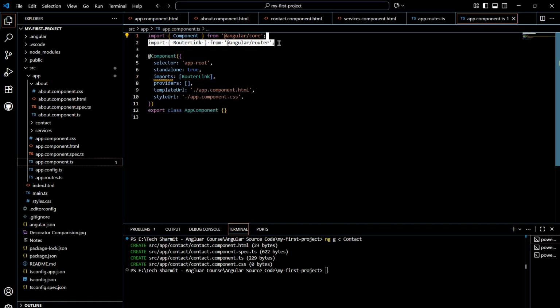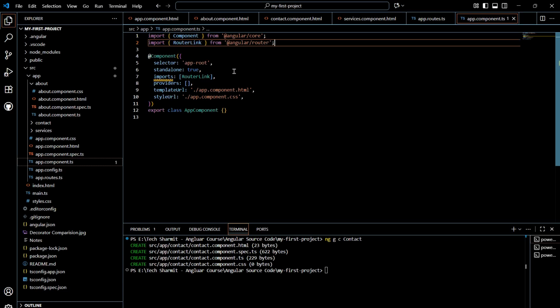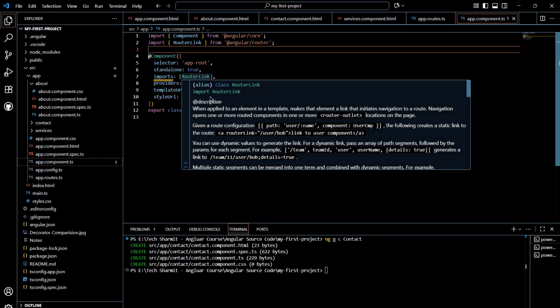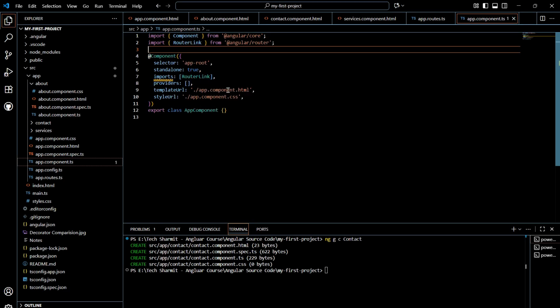That means RouterLink is now imported. If you take your mouse cursor over it, it tells you that when applied to an element in a template, it makes that element a link that initiates navigation to a route.